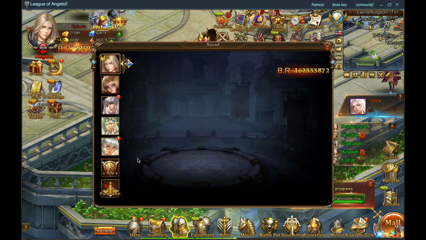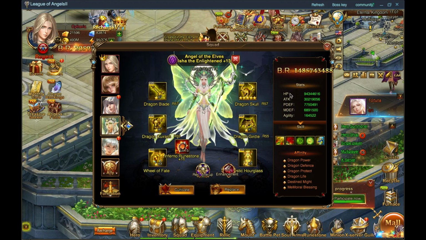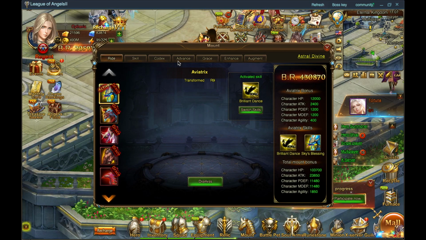I didn't properly check your Mythic Hourglass random attribute. Yeah, it's good. Let's head over to your mounts. Now we can check out the mounts.